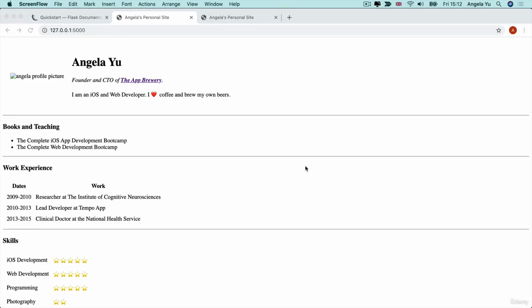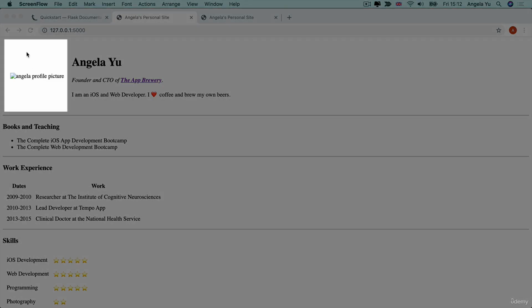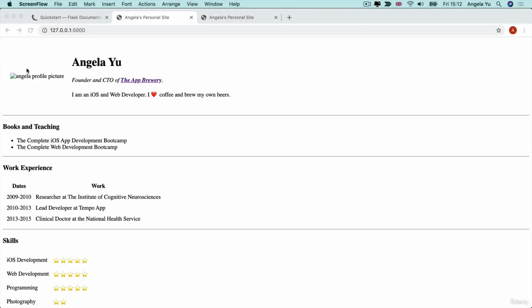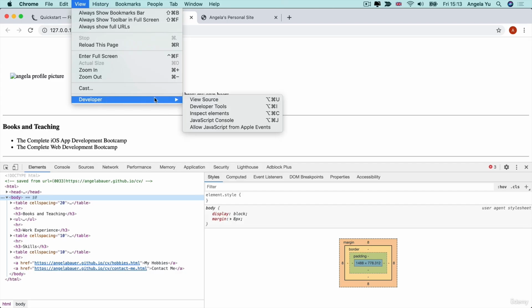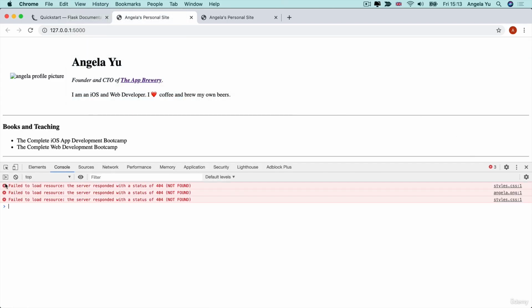As we saw previously, when we rendered the HTML page of our CV, one of the components is an image tag, and it has an image file that it needs to render, but it looks pretty broken when we rendered our HTML. So if we go ahead and open up the Chrome Developer Tools, which is under View, Developer, and Developer Tools, then if we go to Console, you'll see that we actually get a bunch of 404 errors.